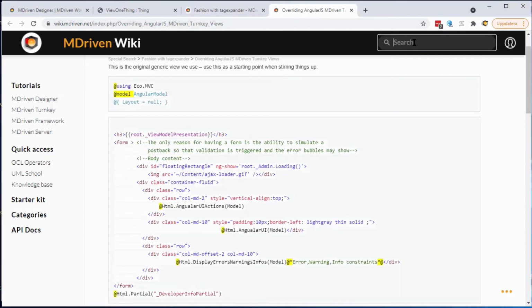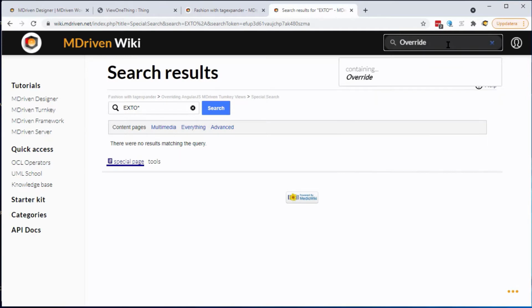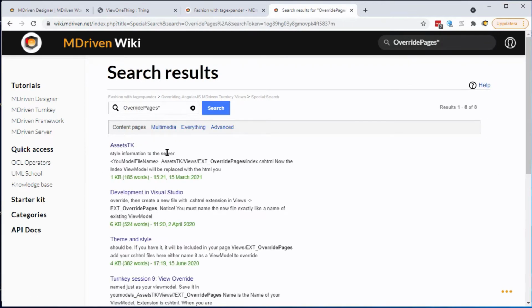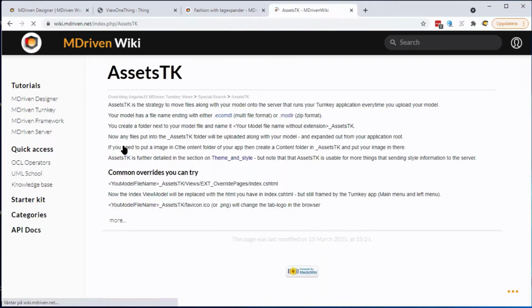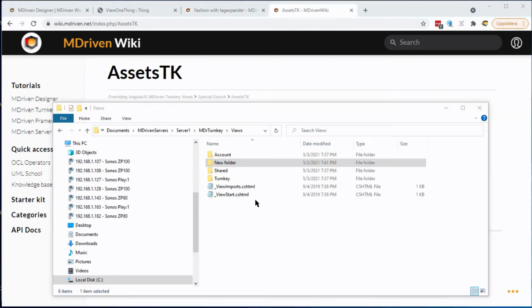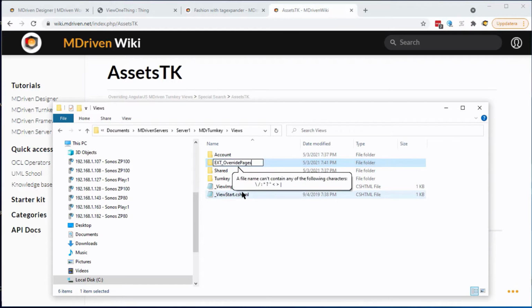We have a wiki, so override something page, and yeah, that's the one. Ext override pages, that's right there. Yay. So I'm going to grab that name and use that instead of new folder.